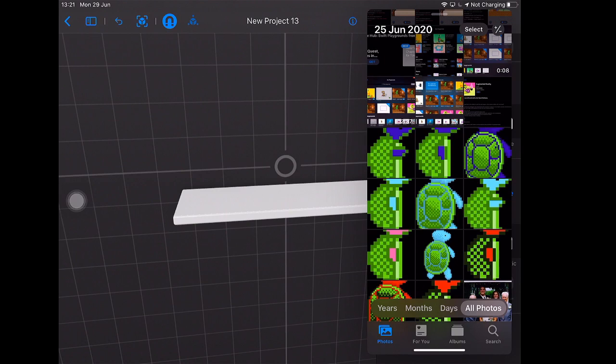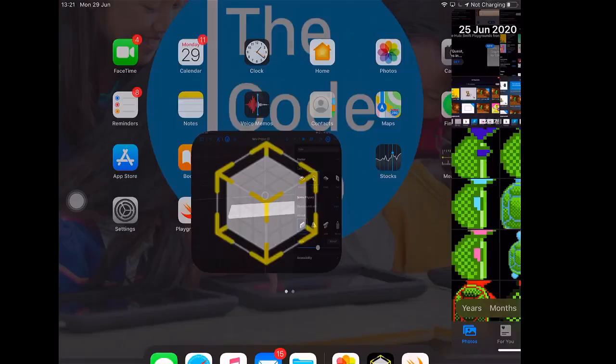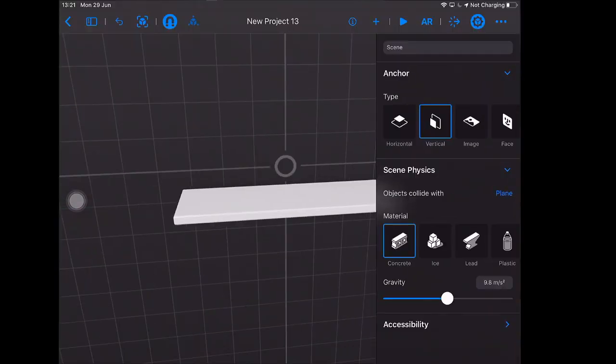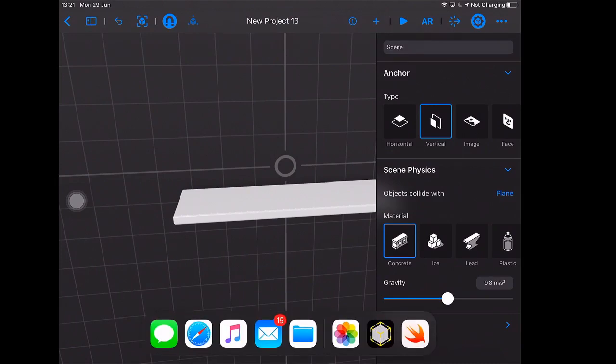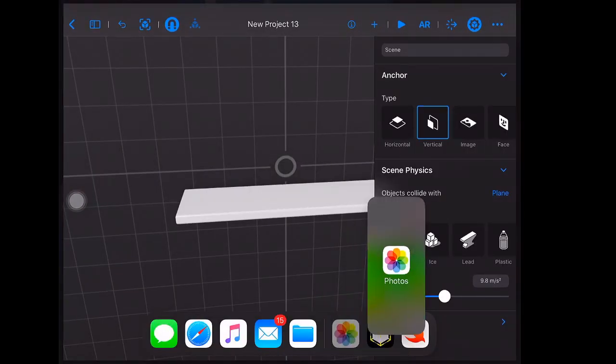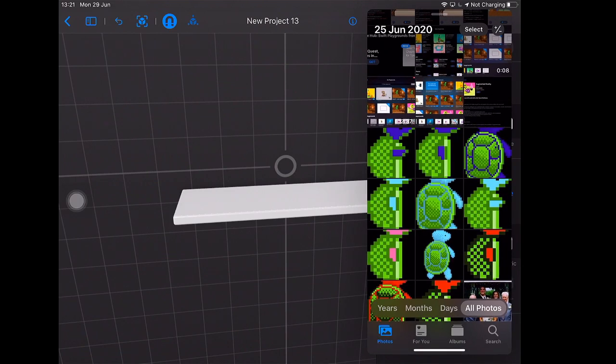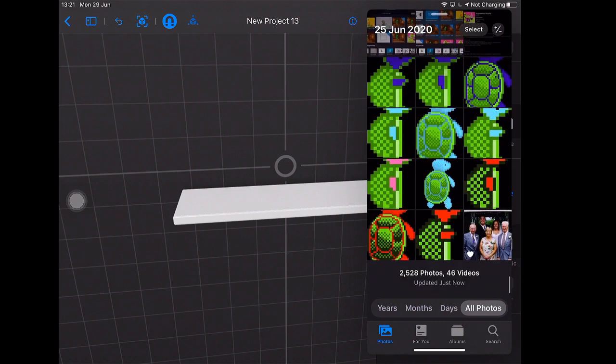Now, if you don't, we can try that one again. If I just hit the home button, I go back and I clear both of them back to the home screen. If I hit the Reality Composer icon and open that up again, I drag up with one finger from the bottom, tap on the photos thing, and drag out to the side. And now I have access to my photos. So now I can say, all right, well, let me take that latest guy that I grabbed. I'm going to take him, and I'm going to drag him onto my scene.